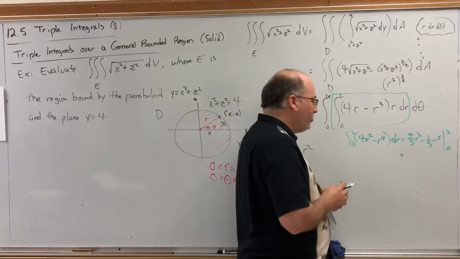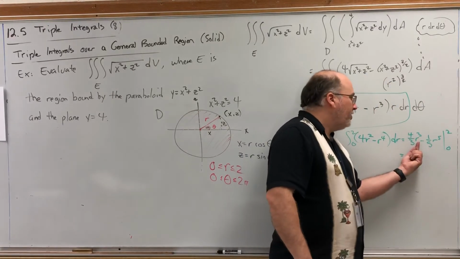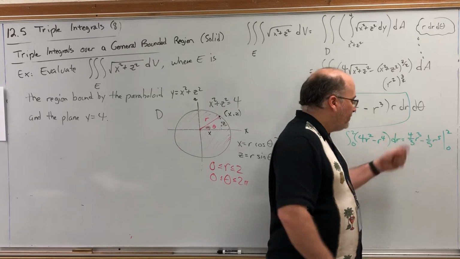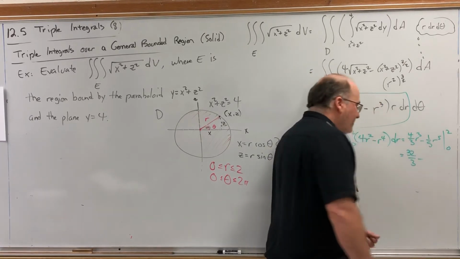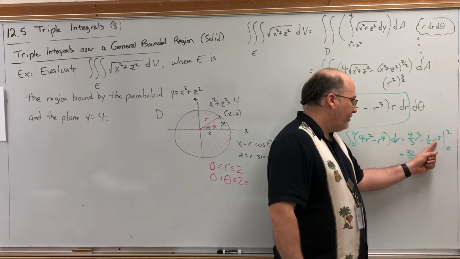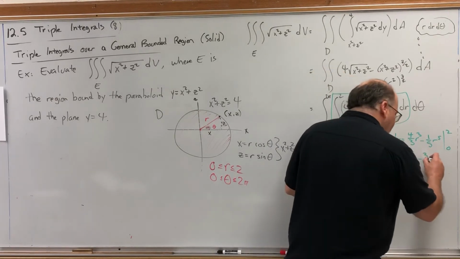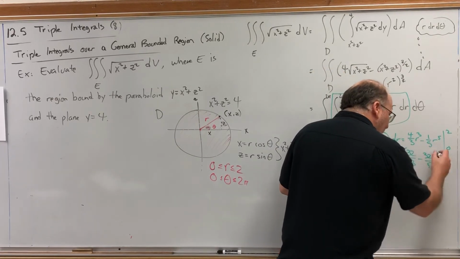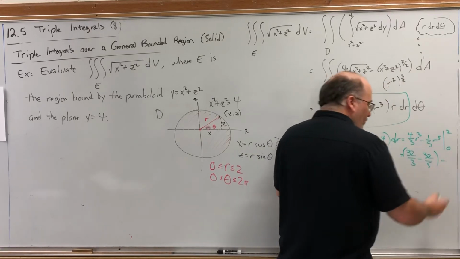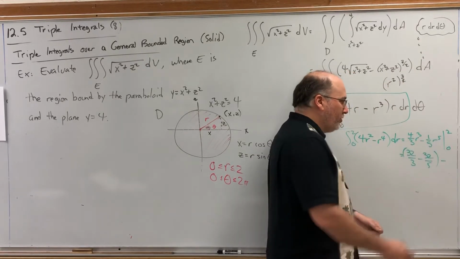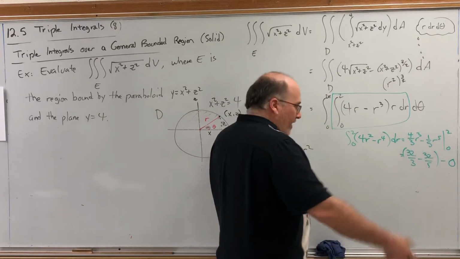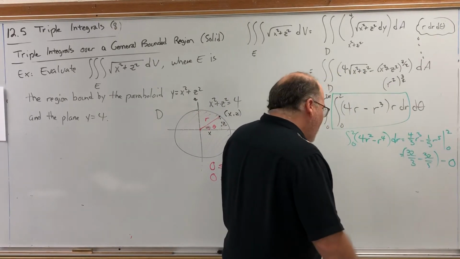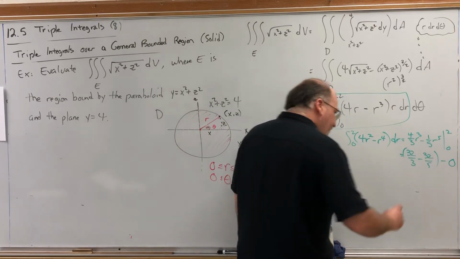If I substitute 2, 2 cubed is 8. 8 times 4 is 32, so we get 32/3 minus 2 to the 5th is 32. We get 32/5. That's the value from substituting 2. It should be pretty evident that substituting 0 gives us 0. So 0 gets subtracted from that. And if we get a common denominator and do the math, I believe we're going to get 64/15.